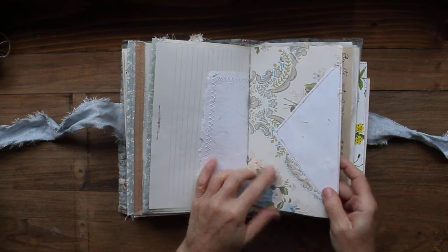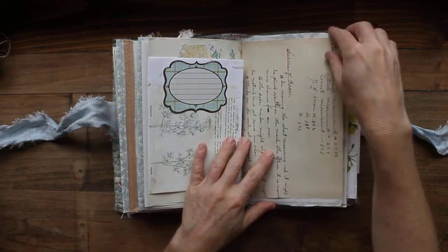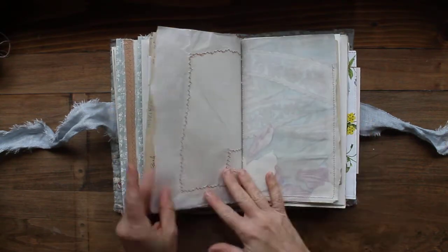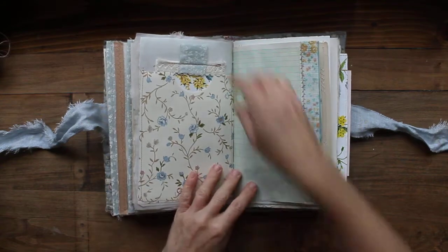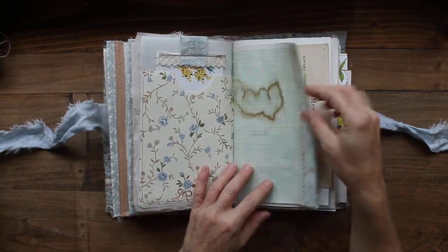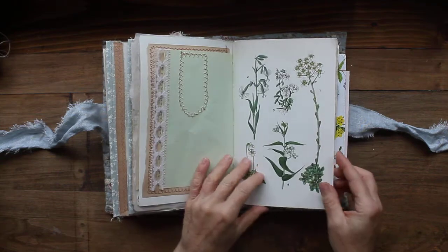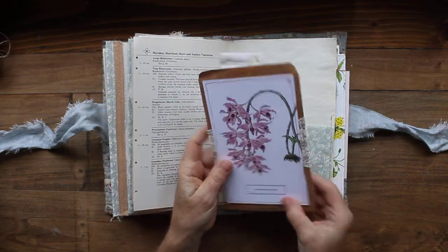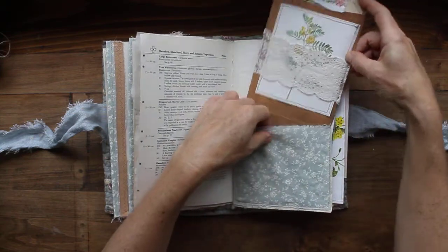Some handmade paper with stitching, this is a beautiful vintage wallpaper, a decorated envelope and some decoupage napkin. Old old physics book - I think that's what that one was. This is a bag that I found and it's such a soft beautiful floral pattern so I just cut the bag up and used that. This is a little vintage postcard. Different colors of stitching, different pages, lots of room to write, fabric pocket with a little belly band I guess you'd call that, and on the back is the postcard with stitching and inside is a collage flashcard.